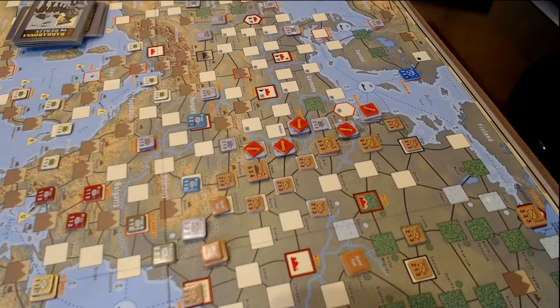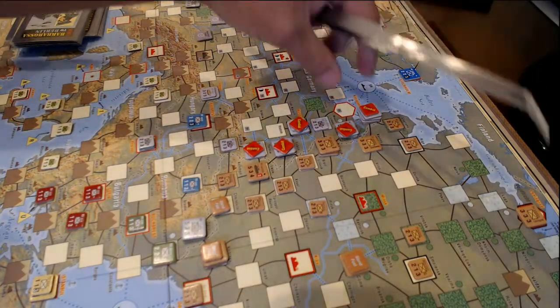All right. So for the Axis action number six, we are doing an event. So I'm going to place that on the event marker there. And we are getting ready to go here. So, how are we going to handle these combats? There's going to be a little bit of a difference here in the combats.